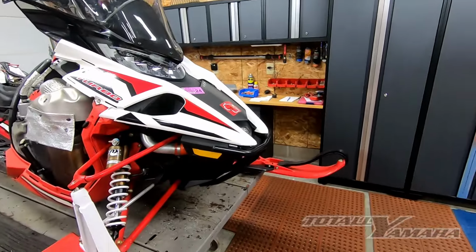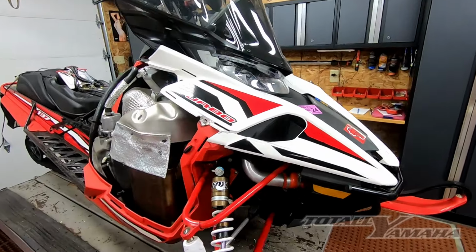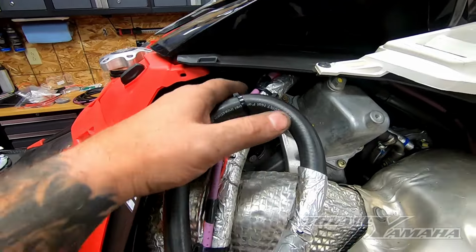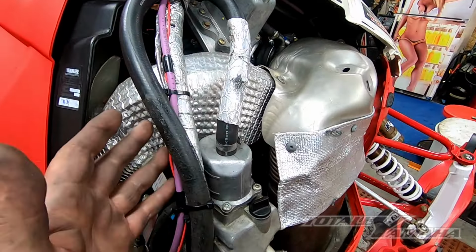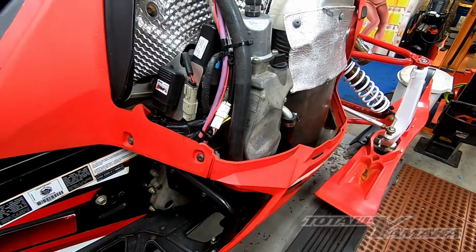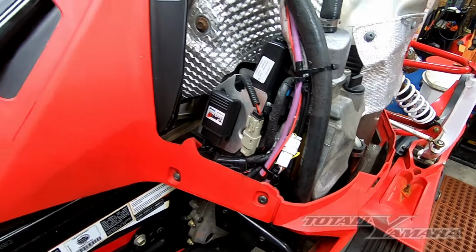Okay, we just finished up the EPS installation. It's all tucked away nicely underneath there. I just finished up all the wiring, power wiring. Here's the information cable and power cable tied in down here. I showed you earlier where to tie that in. It's basically right in this plug right there.